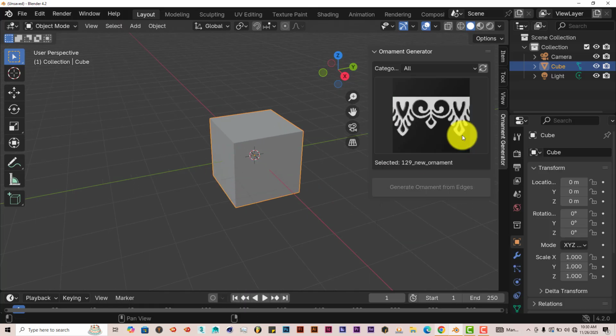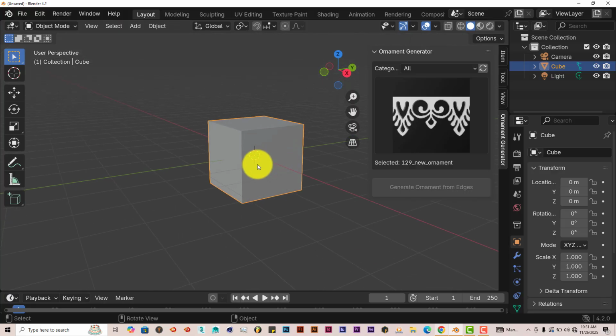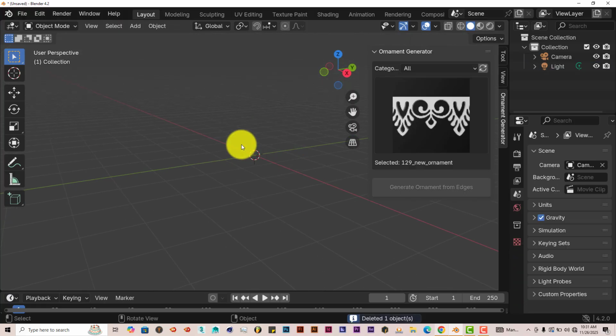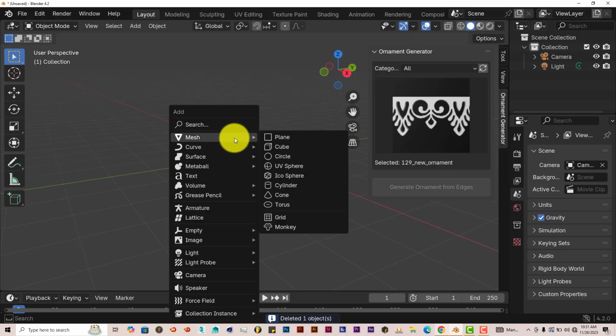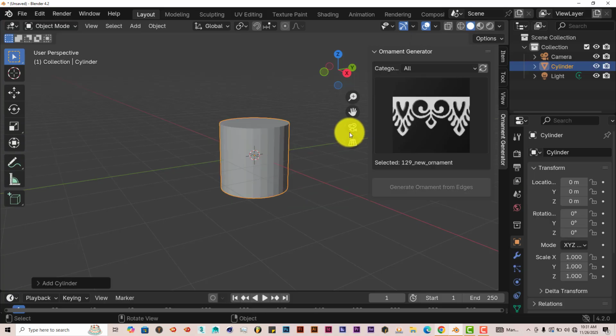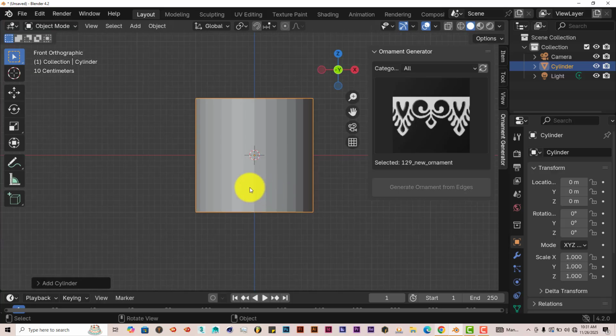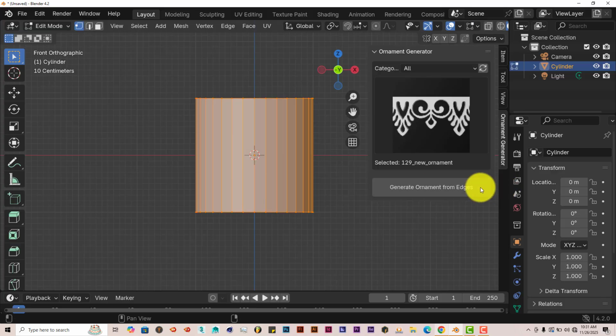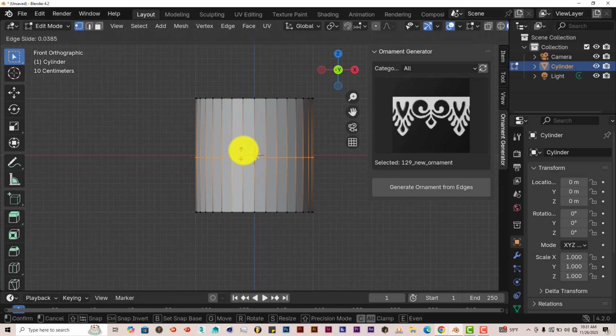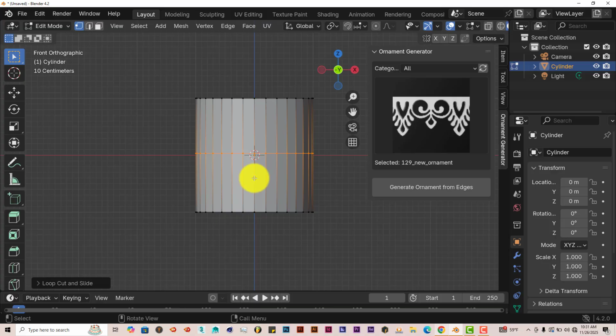In order to get started with it, let's delete this cube here. Have it selected, press Delete on our keyboard, and then Shift A, go up to Mesh. I'm going to choose a cylinder, press 1 to go into front view, and scroll up with my mouse wheel to zoom in. I'm going to press Tab to get started here, and it adds the ornaments to a line on your model. Now we're going to press Control R to create a loop cut in the middle. Left click, and that's our loop cut. Left click again to confirm that position.